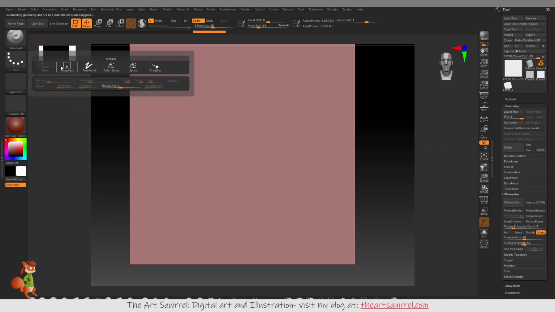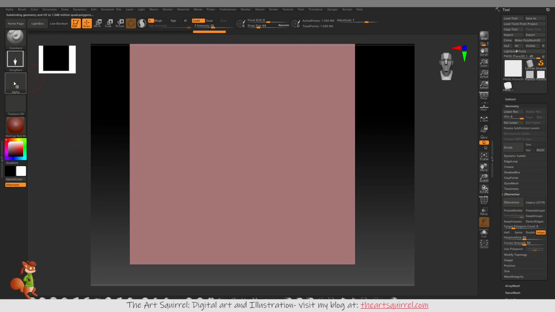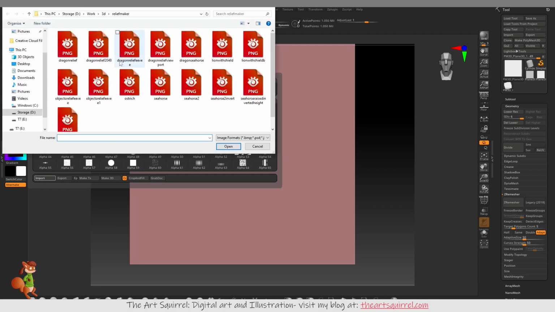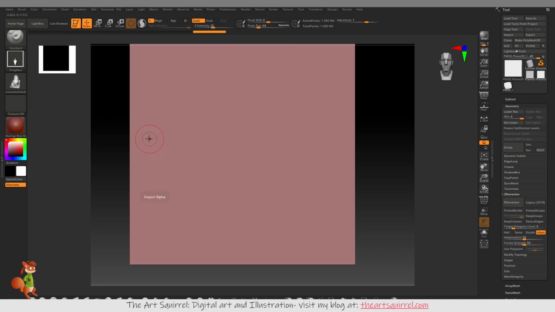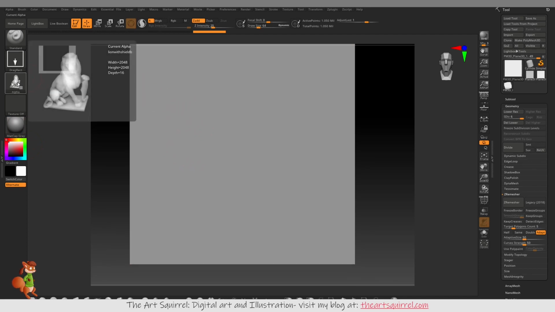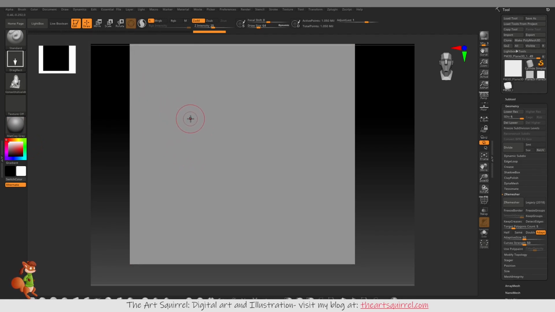Then I'm going to load in my alphas. So this is the one from Relief Maker. If you just do it with the default settings, you're going to get a sort of hazy thing around.